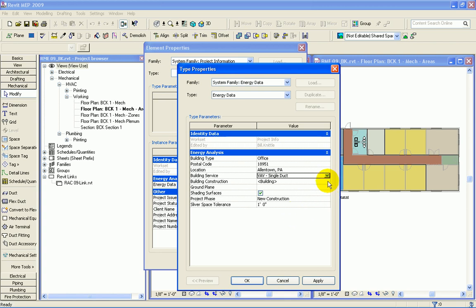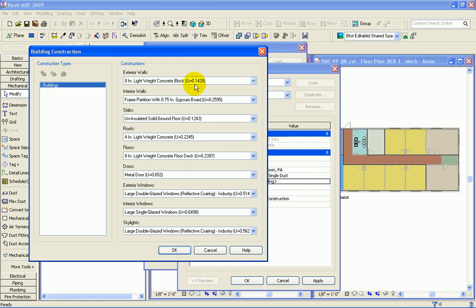Next is the project building construction. So here we can classify how the walls, doors, and windows are going to be created, or what we're going to be utilizing for those values to create the thermal envelope of the building. And these are disconnected from the model elements out in the views here. So this gives us the opportunity to go through and explore various options and run our report to see how our construction methods match up. And we can refine our design a little bit by going back to the base model and changing those construction types in the model. But for now, we're going to do some design iterations and use some baseline data here.